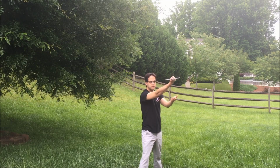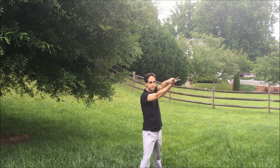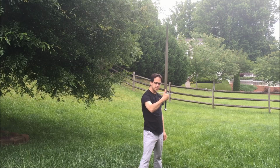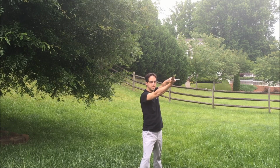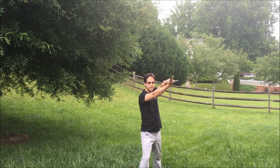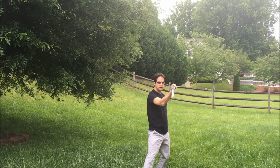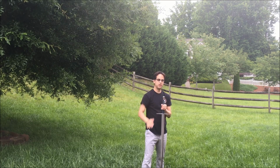Another reason, you'll notice that my thumb is supporting the blade to help make this a little on the flat, like this. That does a couple of things. In terms of defense, it helps me support the blade. It also makes this guard slightly less tiring to hold. In terms of offense, pointing my thumb allows me to just jab my thumb into somebody's eye, and the point will follow it.